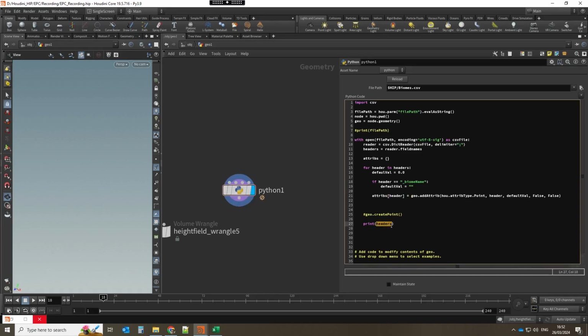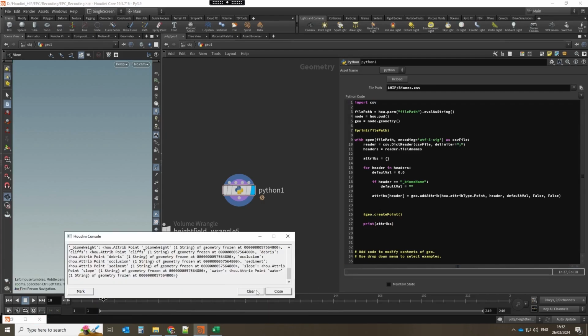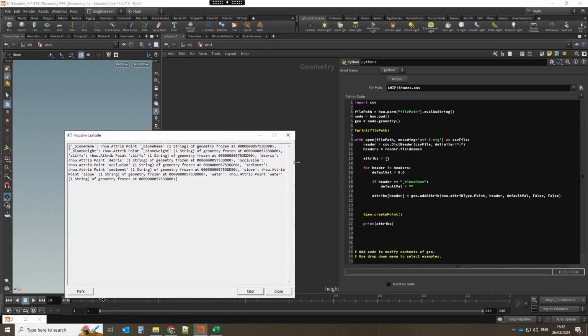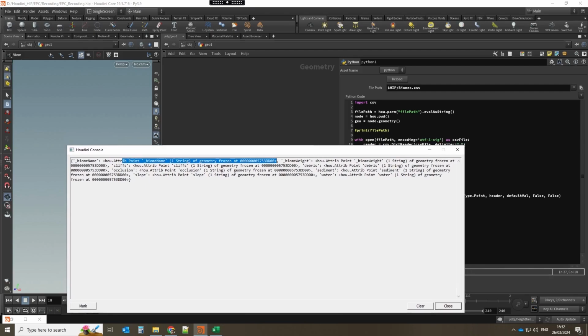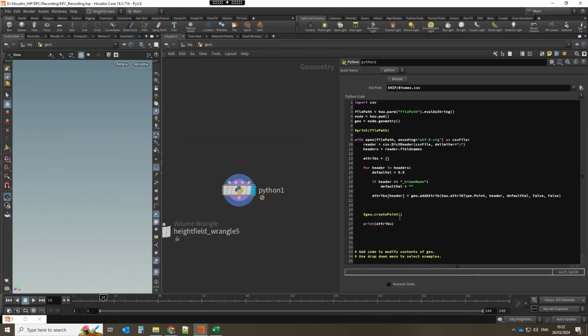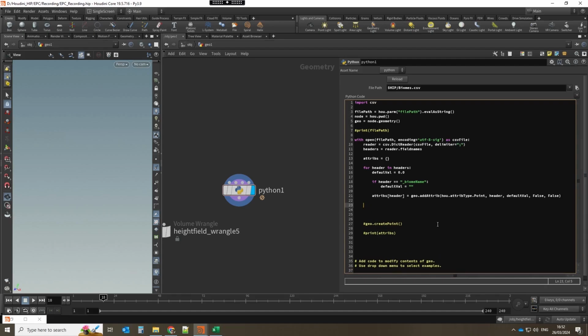So now if I print all the attributes, then I should get all the function calls or all the data, but it's going to be like the full data of the attribute. So no need to do that. So now we have all the attributes stored.